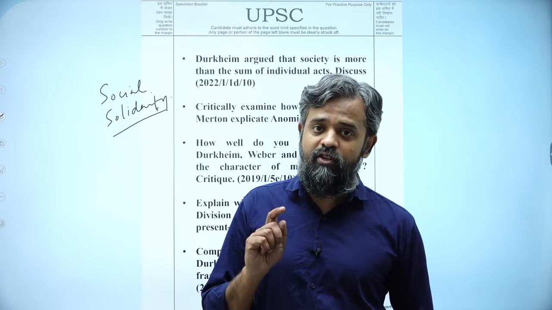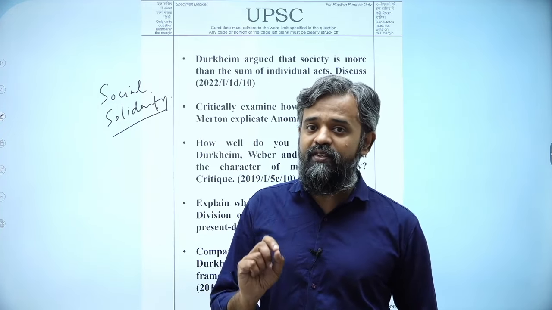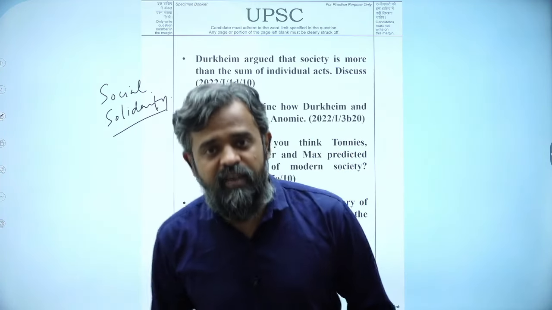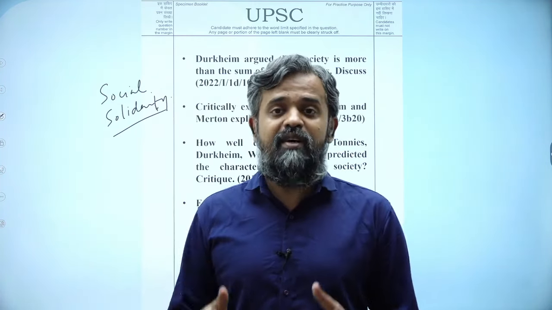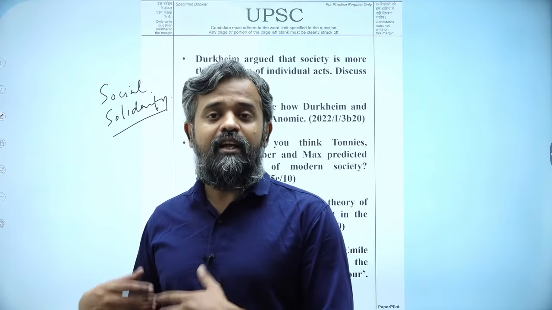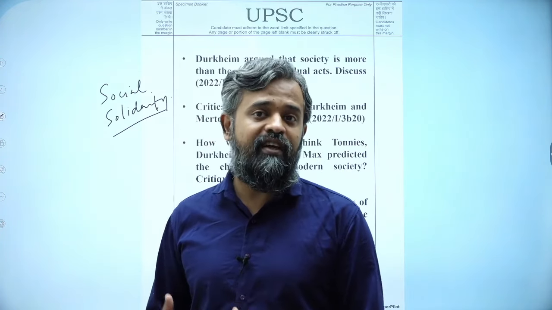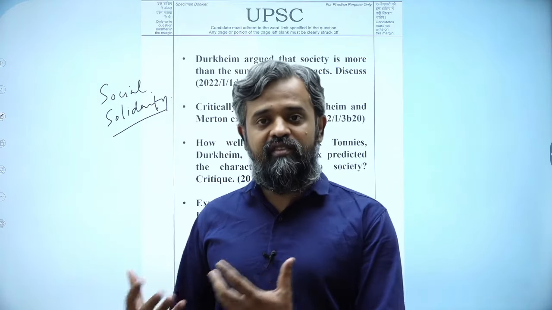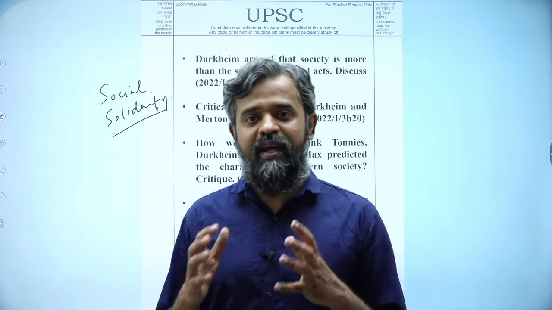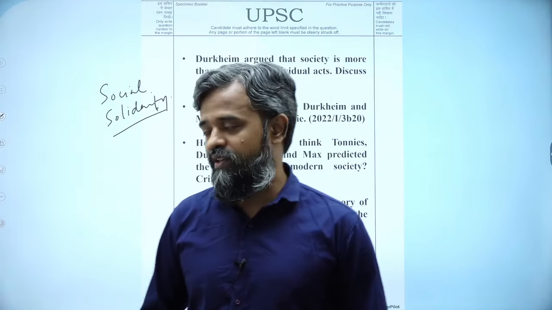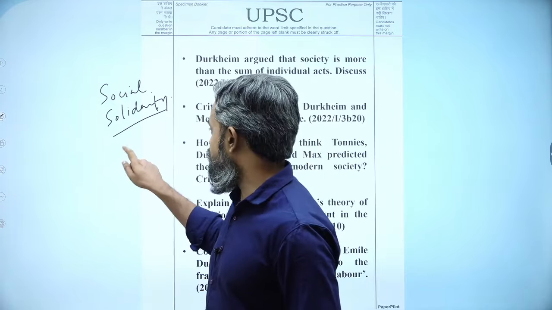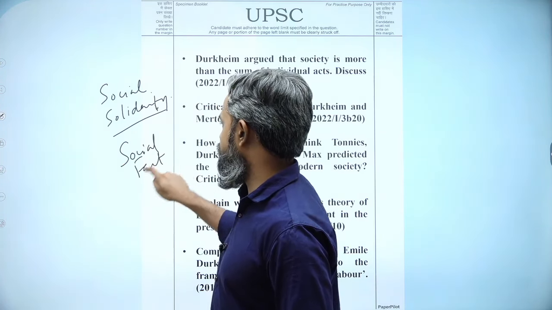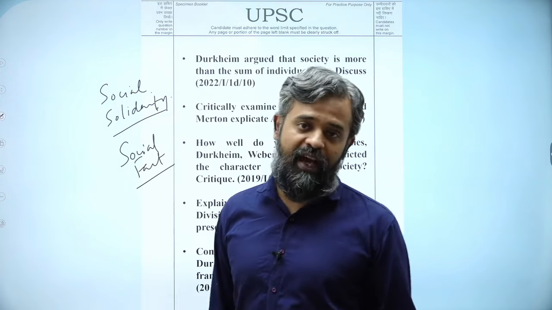In Rules of Sociological Method, Durkheim categorically points out that sociology must not concern itself with the study of individual facts or psychological facts. It must study social facts. Now, social facts are collective ways of thinking, acting, and feeling. They are constraining, they are exterior to the individual, they are independent, and they are general. They are found throughout society. So that is the social fact bit, right? So the social fact is, of course, more than the individual acts.